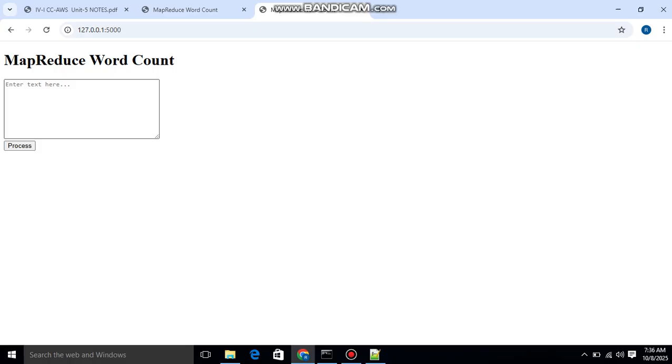So this is the app we created. Here I am giving the text: hello world, hello Rizwan SK. Then I check the mapping with reduce. Check here, hello is one time. I made a spelling mistake here in hello, so it is taken as a different word, with a count of one each.